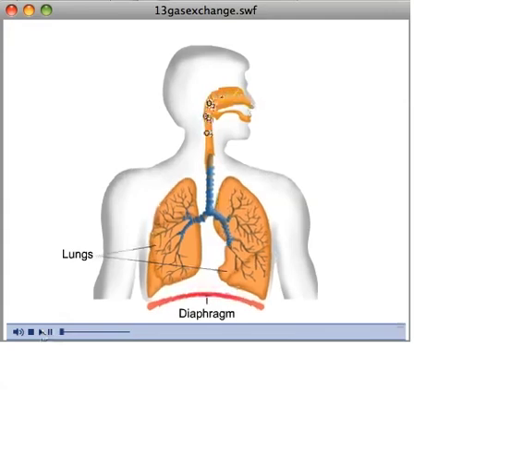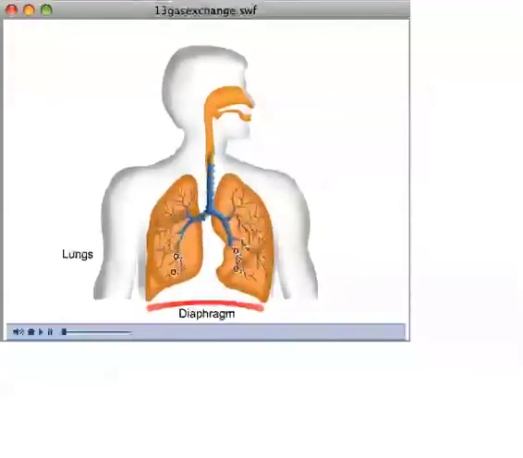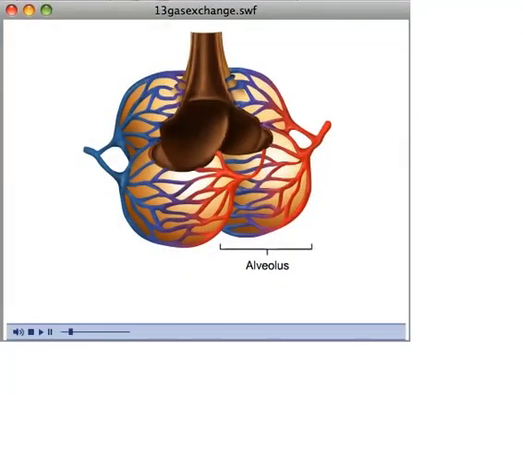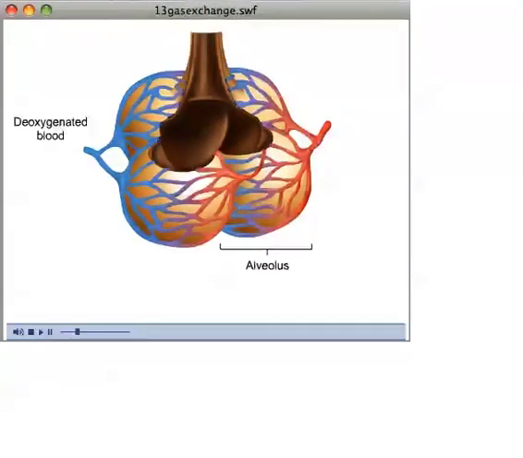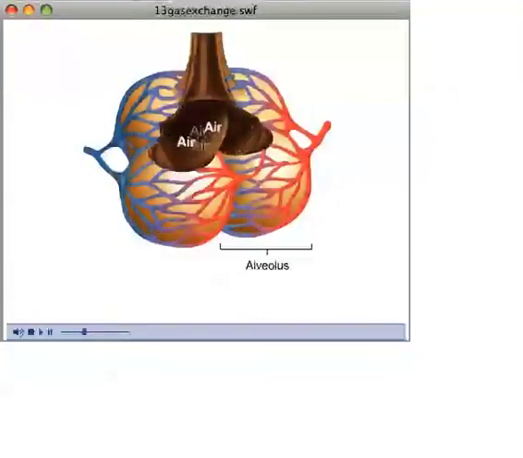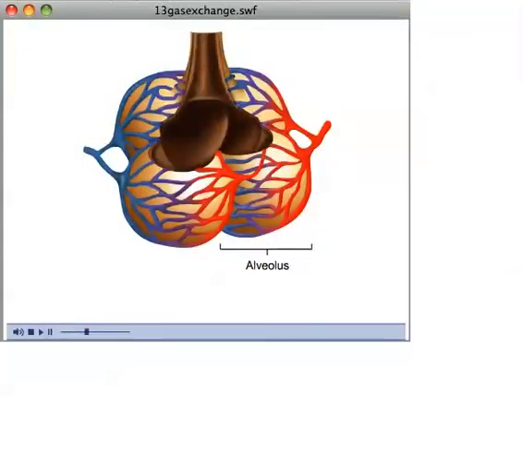Lungs are infoldings of the body surface that are used for gas exchange. The lungs of mammals are divided into tiny sacs called alveoli. Deoxygenated blood flows through the capillaries that cover each alveolus. When air enters the respiratory tract and reaches an alveolus, oxygen diffuses across the respiratory surfaces. The blood is now oxygenated as it leaves the surrounding capillaries.